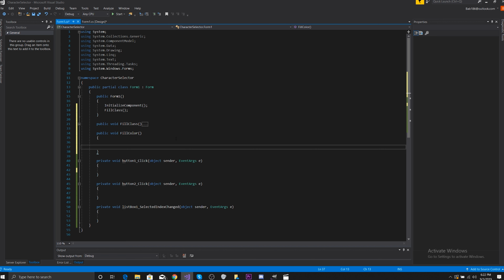So color combo box dot items dot add. We're gonna do green. Let's copy all of these.